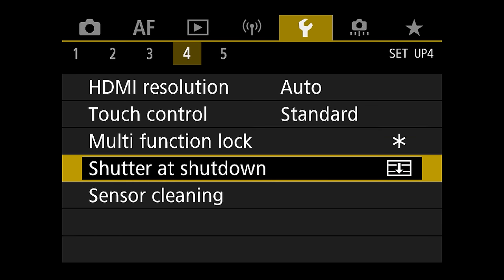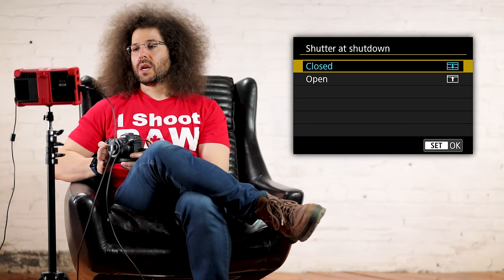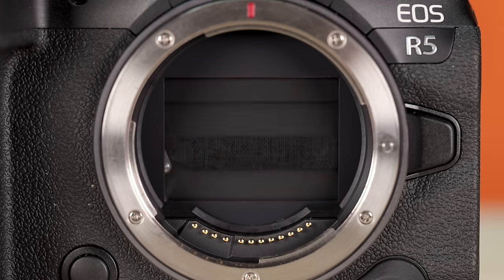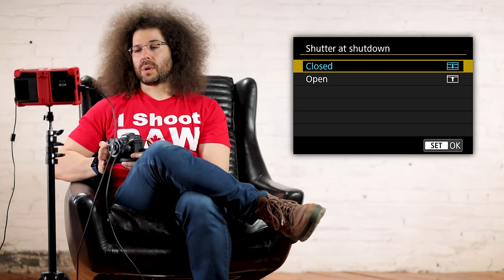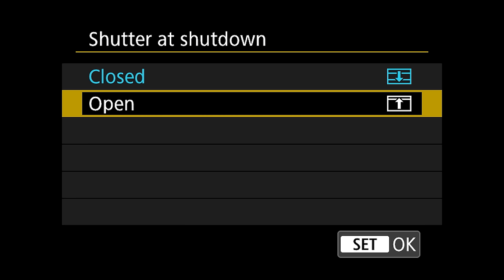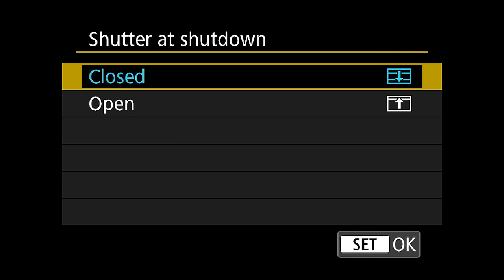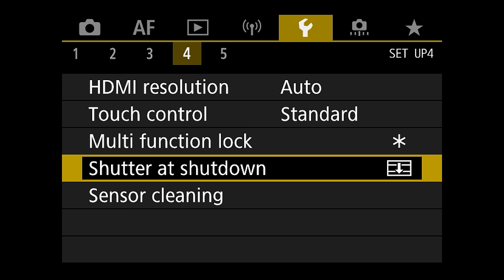Now, shutter at shutdown. Remember when I showed you how to put the lens on at the very beginning and the shutter was down? That is basically to protect the sensor from as much dust as possible because your sensor is exposed. Now, you can have it be closed, or you could say that it stays open, which means that it just doesn't come down. I mean, they give us the option for closed, so you might as well leave it closed. That's where we like to keep our cameras.